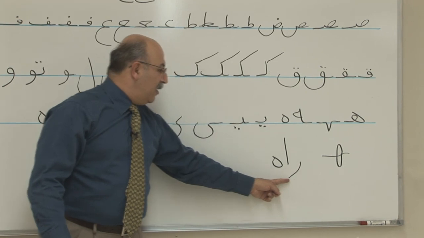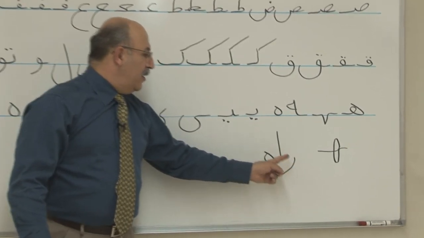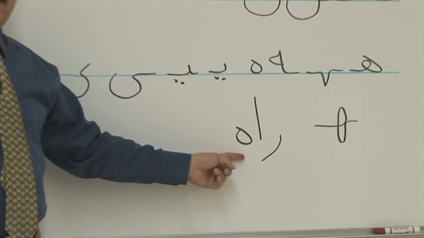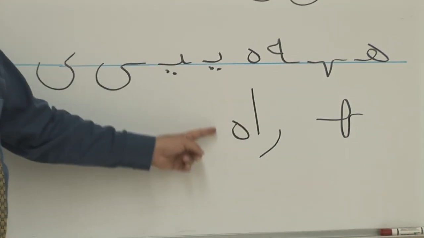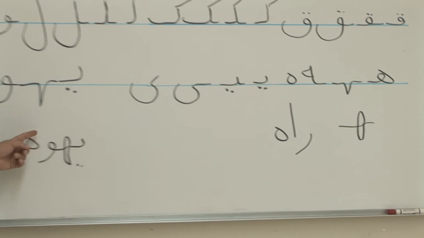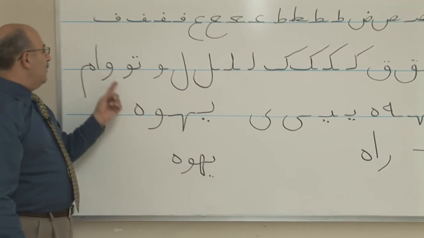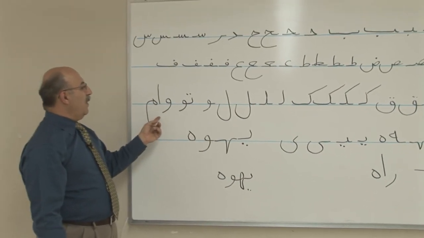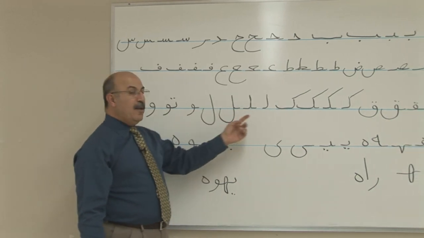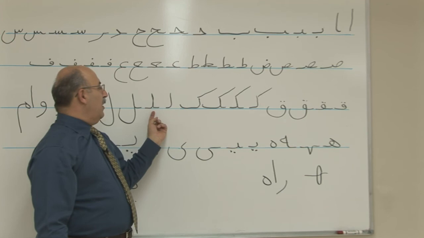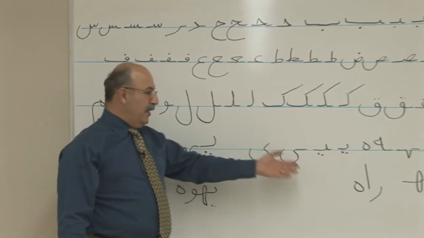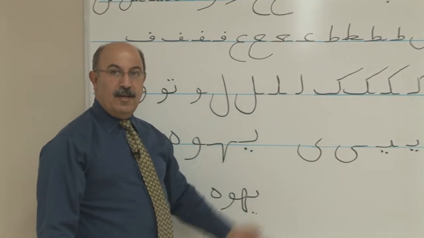As you can see in this word, none of the letters connect. So it is possible to have a combination of letters, the way they connect, the way they stand alone. But as you familiarize your eyes with different forms of these, then you'd be able to read words without any difficulty.